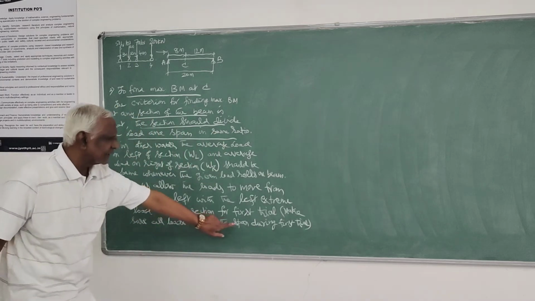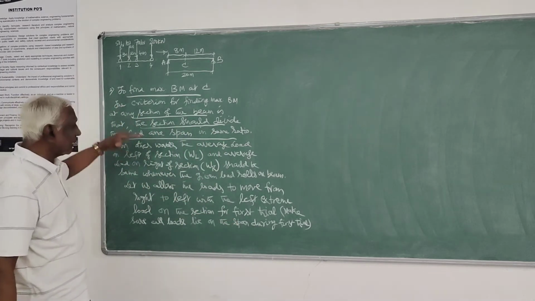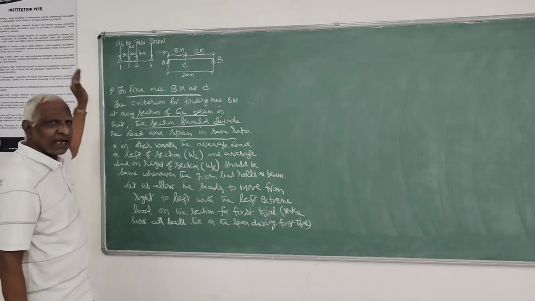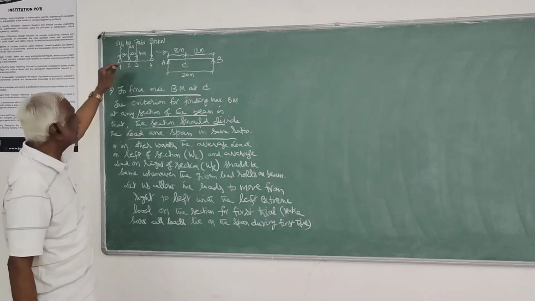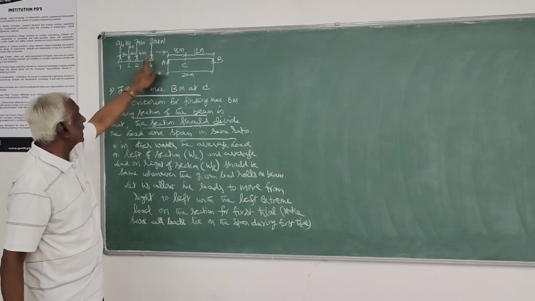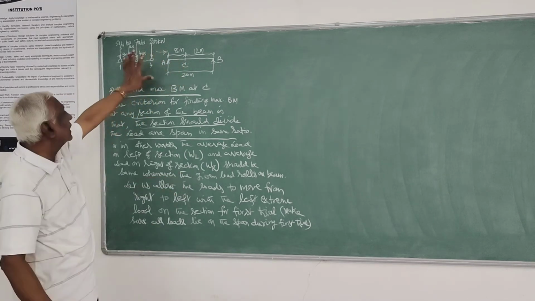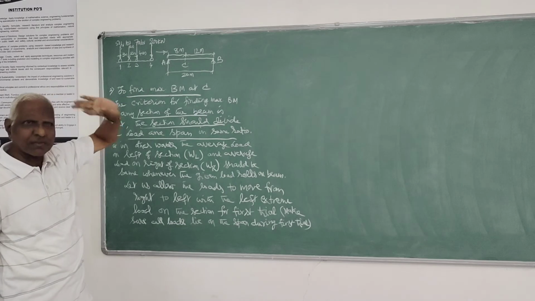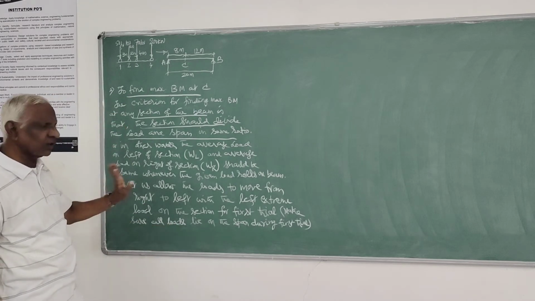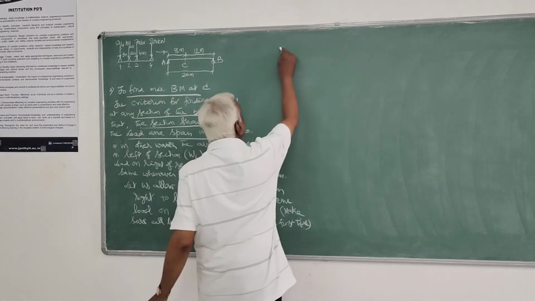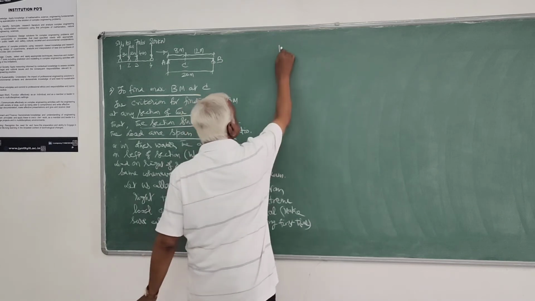So this indicates why I am not considering the first case as from left to right. Because if I consider left to right, then when I keep the right extreme load for that particular case, all loads will not occupy this span. That's the thing that you have to remember. So now you prepare the table.